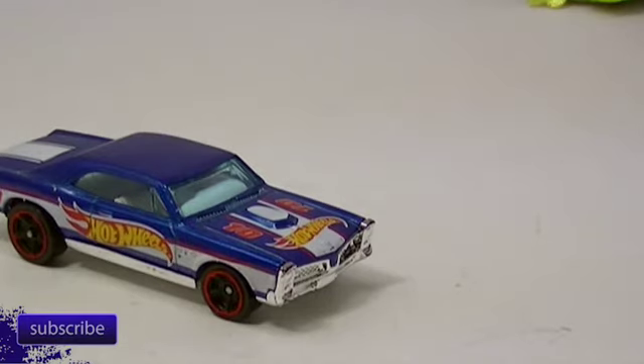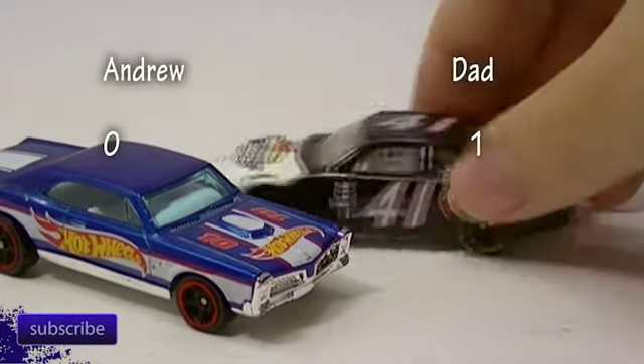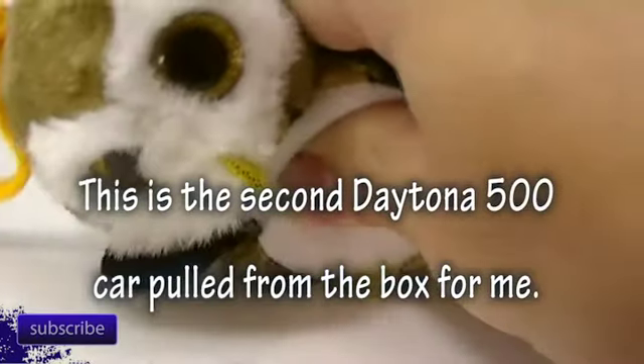Alright, we're picking the first ones. Andrew picked a Pontiac GTO. I got myself one of these cars that we're not sure what it is — it might be an Alumina or a Chevy — mine wins round one. It's a Daytona 500 car, we'll have to look into that. By the way, Camo the owl — the keychained owl — is our unofficial tiebreaker.